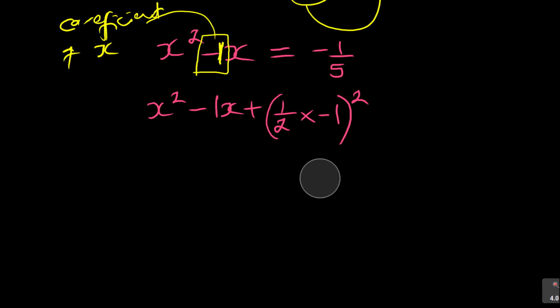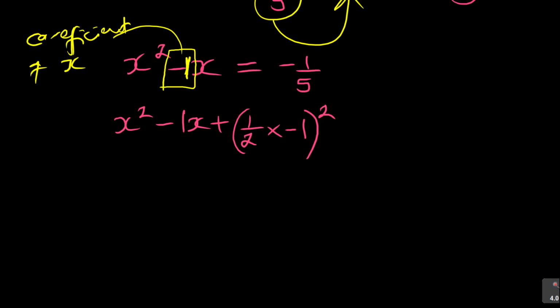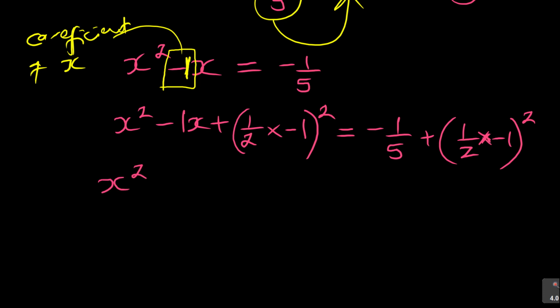So it's half the coefficient of x, squared, and then don't forget in here is equal to minus 1 over 5, but you cannot just add that and leave it like that because equations must balance. So what you do on the left, you do on the right, and then you say plus again half times negative 1 squared. Same what you did on the left, you do on the right. Now look at this. This becomes x squared minus 1x. Then you have to simplify this. It's minus 1 over 2. Leave it in brackets.